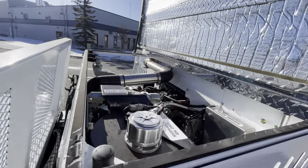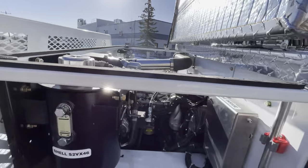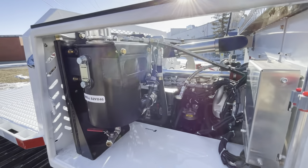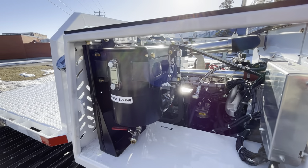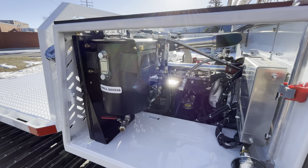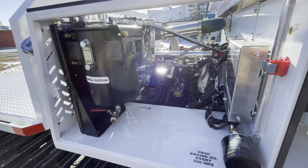If you lift the engine hood here, you get full access to the top of the machine for maintenance. This is the hydraulic tank for the machine. We use a voracity-type hydraulic tank — the purpose of this is that it actually forces the air and contamination out of the hydraulic oil, giving you nice, clean, de-aerated oil.